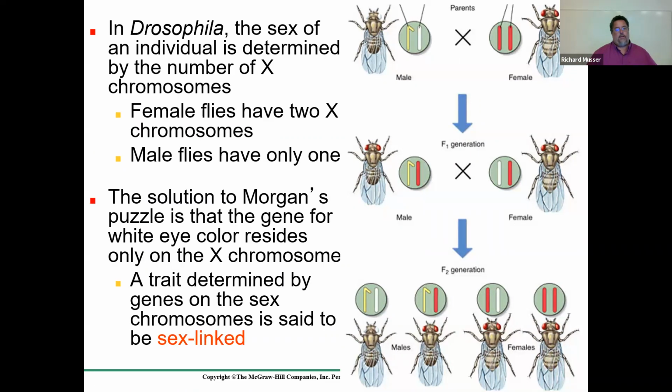So again, what he's looking at is sex-linked traits. That was one of the keys to figure out whether or not it was on a chromosome, because you know how there's X and Y chromosomes. So he was able to look at the Y chromosome to establish that this trait must be on the Y chromosome or the X chromosome. So this helped provide evidence that chromosomes were critical for these factors, these Mendelian factors that we discussed. And so they were called sex-linked when they're found on the female chromosome, for instance, and not on the male chromosome.